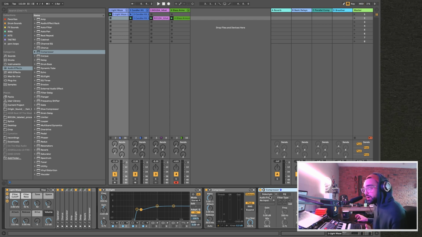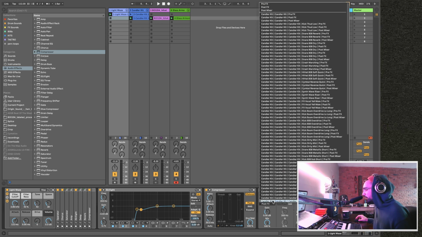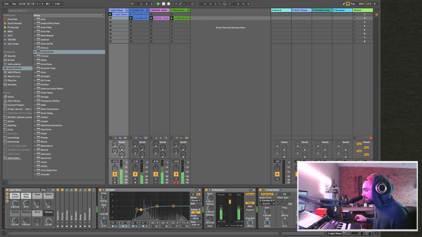But for those of you who don't know, a sidechain compressor is a compressor that we are going to connect to our kick drum. And it's going to take the signal from the kick drum. So I'm finding it here in Kontakt. I'm going to find that kick drum, kick thud, and we see our compressor. It's getting that kick drum right there. And if I bring down the threshold now, my melody is now ducking under the kick.